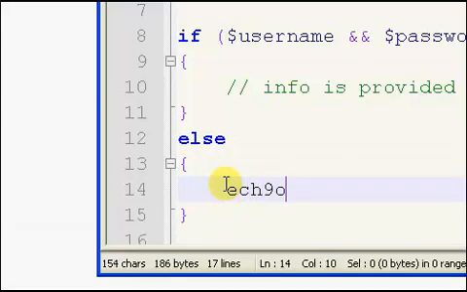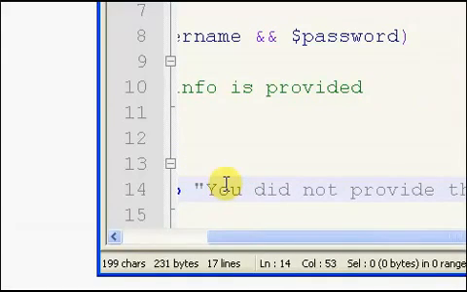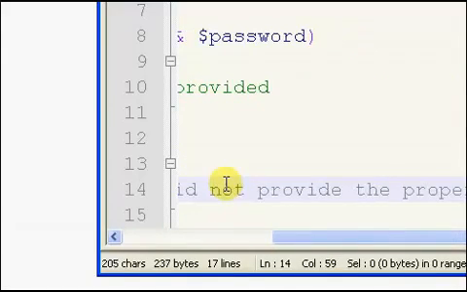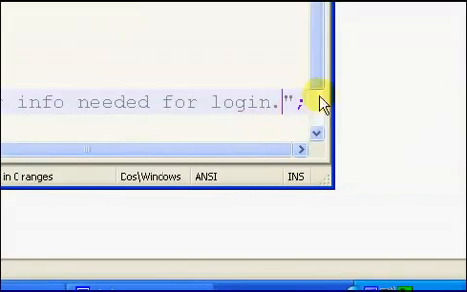which you're not really going to need brackets here because we're just going to have a simple echo. And our echo will be, how about, you did not provide the proper info needed for login.